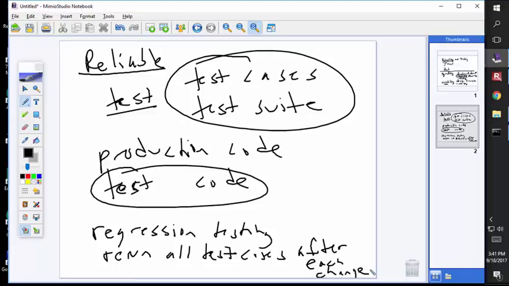Okay? Unfortunately, even with the most extensive test suite that we could possibly develop, we can't be 100% sure that we found all the bugs. Okay? The only thing we know for certain is if one of our test cases fails, then I have identified at least one bug in our software. Okay? Furthermore, we really need to automate this.